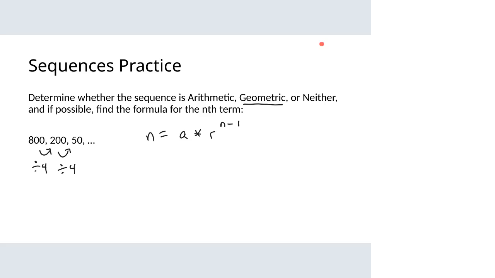It looks like everybody went the fraction way. And what we decided here then is the starting point was 800. The common ratio is 1/4. And so when we write that formula for the nth term, we have 800 times r raised to the n-1. And I put parentheses around the 1/4 because we want to make sure we're raising 1/4 to the power instead of just the 4. Oh, I knew what you meant there with the 8, Leslie. I got you. Thanks for the correction, though. That works.